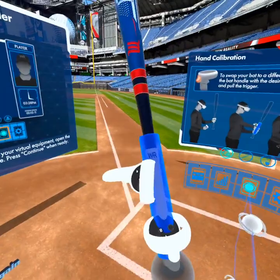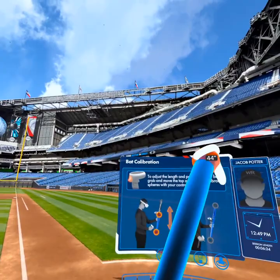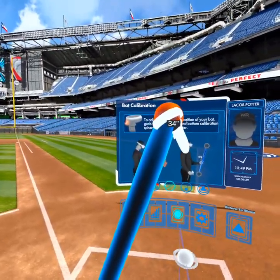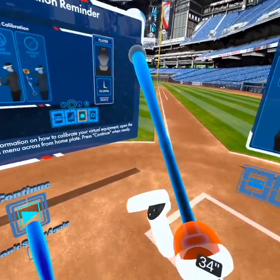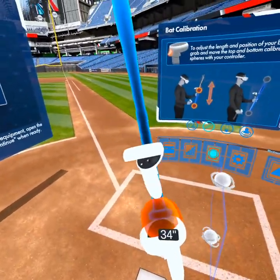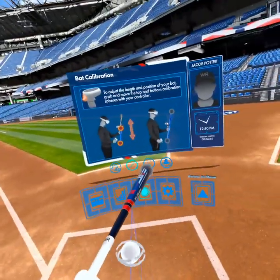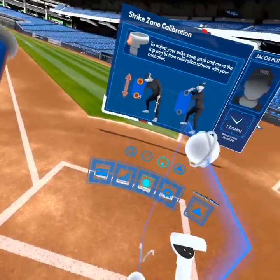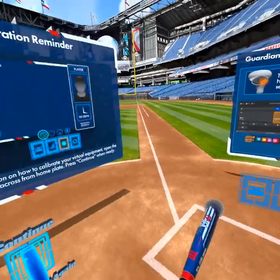If you're fully satisfied — what hand the bat is on (right or left), bat size (whether 44 inches, 24 inches, or a more normal 33 or 34), and where the bottom or knob of the bat lies (remember we don't want it way up, we want it back down to the bottom) — as well as strike zone calibration, and readjusting your guardian boundary if needed, you're all set.